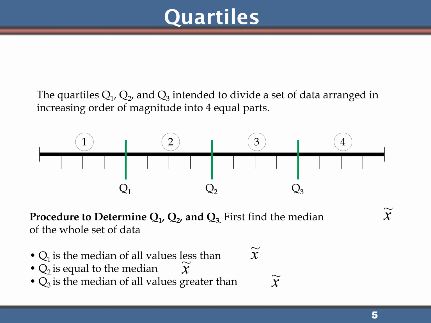The nth percentile of a set of numbers is a value such that n% of the numbers fall below it and the rest fall above it. We can regard quartiles as special percentiles. The quartiles are intended to divide a set of numbers into 4 equal parts. The second quartile, q sub 2, is the same as the median of the dataset. To find the first quartile, q sub 1, compute the median of all values falling below the position of the overall median. To find the third quartile, q sub 3, compute the median of all values falling above the position of the overall median.